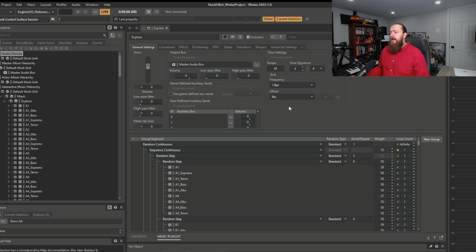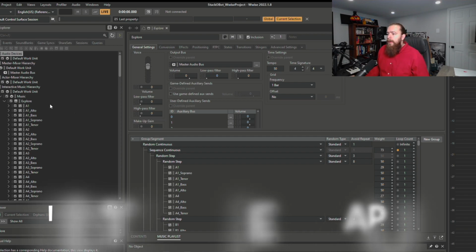And I had to add just a slight compressor to the music mix bus in Wwise, just to get them to glue together a little bit. But it does save on a lot of memory. So it's definitely a wise idea to do that.